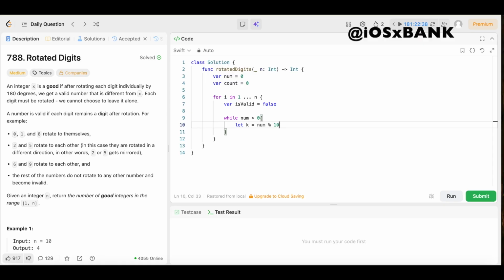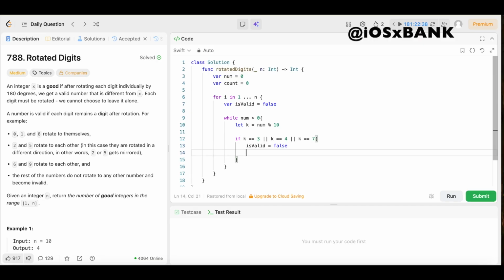So we're going to say if k equals 3, or k equals 4, or k equals 7, then we're going to open up the brackets. We're going to set isValid to false, and we're going to break.